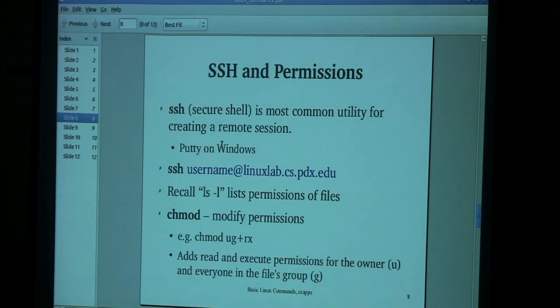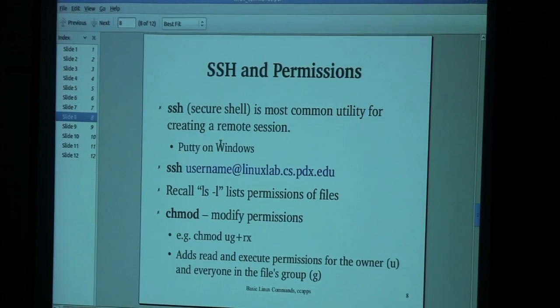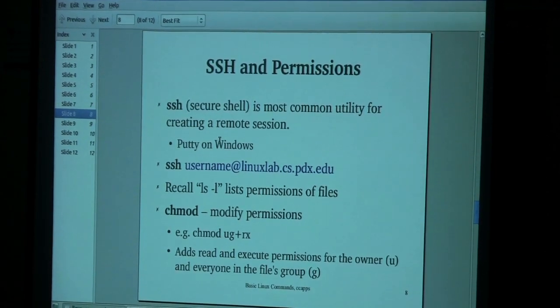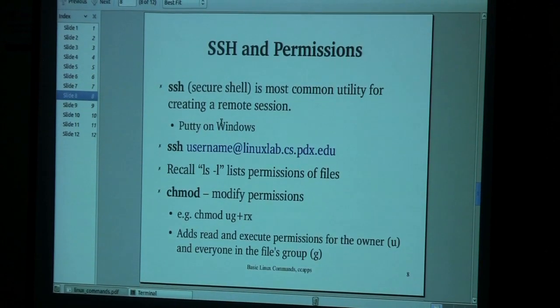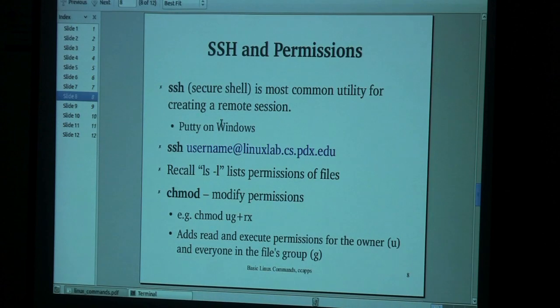Another important topic is using secure shell to get into the computers here. If you have a Windows machine at home and you don't have access to a Linux machine and don't want to set it up, PuTTY is a common client for Windows. I don't use Mac, I can't remember, but I think the CAT webpage mentions some clients you can use for Mac. It probably has SSH on Mac, I thought.